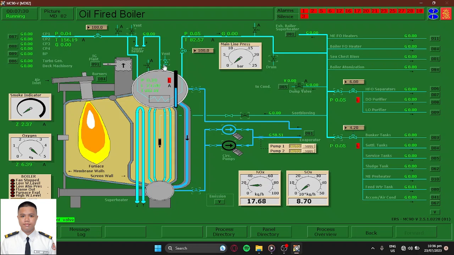We can turn this vent off. Turn off this vent. Notice how our pressure doesn't go back to 0 or go negative. That's what we're looking for.